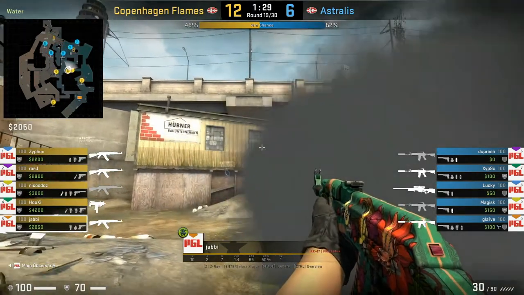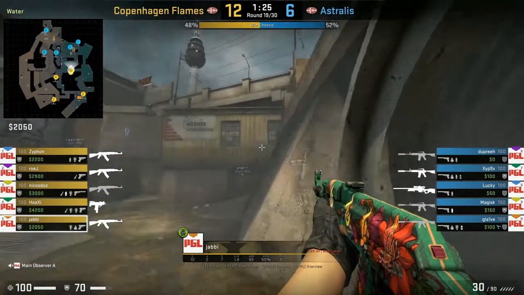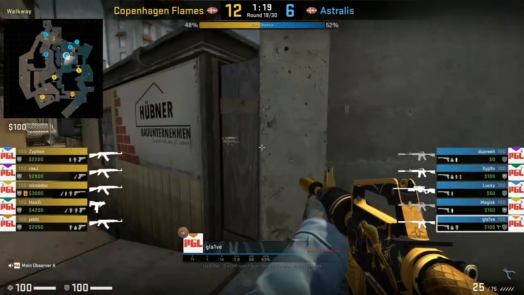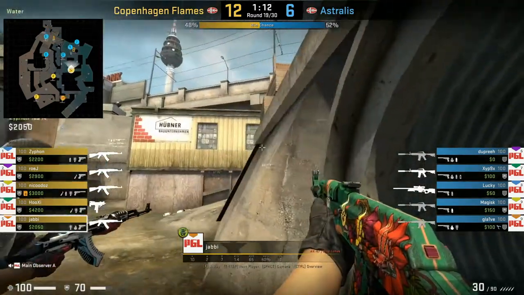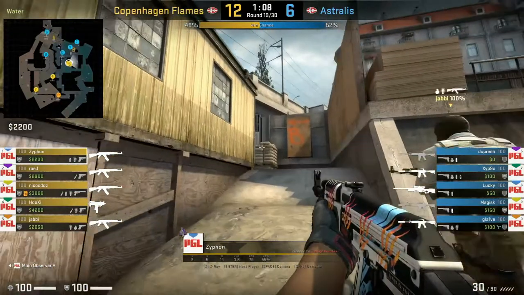Now, there's a lot of utility left over here for Copenhagen Flames. They've been able to quietly take control of this sewer position here, using that smoke to their aid. Util coming on out isn't going to force them anywhere. It's perfect for the Astralis stack nades that perhaps could have been wielded there. That's still three towards this B site. Two players quite passively for Astralis towards that top of A.